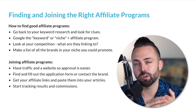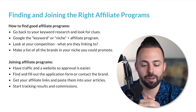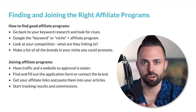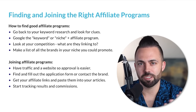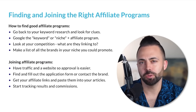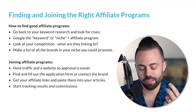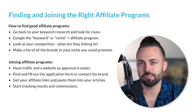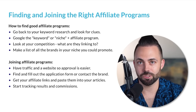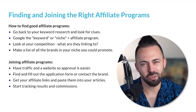Affiliate links have unique identifiers with numbers and letters, or they can be cloaked affiliate links that look nice but have a 'go' or 'recommends' modifier. Make a list of all the brands in your niche that you could promote. You'll want a spreadsheet tab for all your keywords and another tab for affiliate programs you want to join with the signup links. To join them, it's actually really simple — there's a few main factors. There's joining the program: fill out a form, put in your website, name, email, some information. They might ask if you have traffic today and what kind. It takes about two minutes usually. You should probably have traffic and a website first to increase your chances of getting approved.